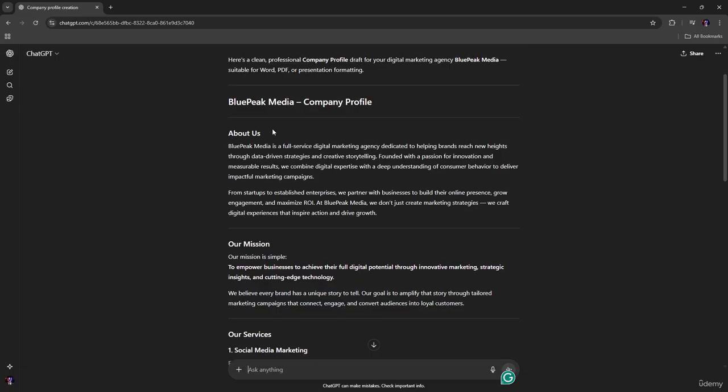Okay, so here is the company profile, Blue Pick Media, and the about section. Blue Pick Media is a full-service digital marketing agency dedicated to helping brands reach new heights through data-driven strategies and creative storytelling, founded with a passion for innovation and measurable results.